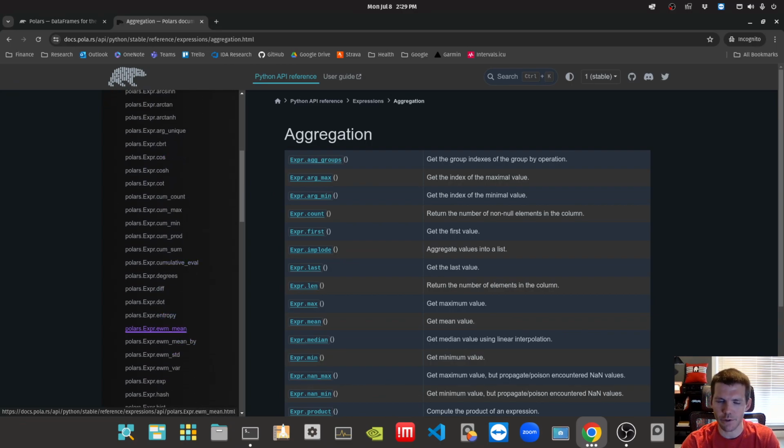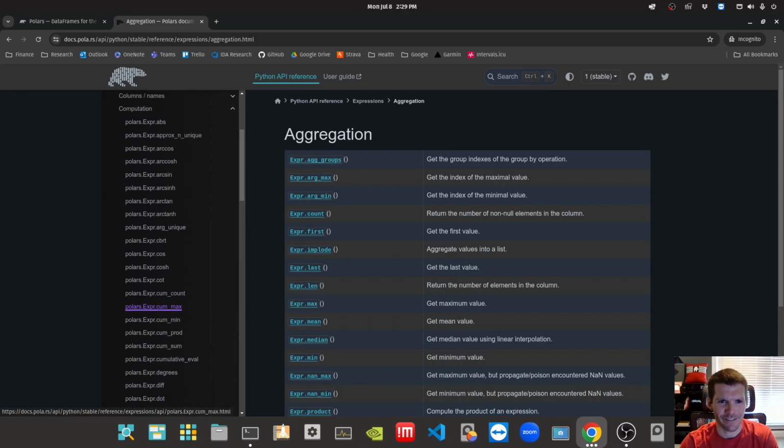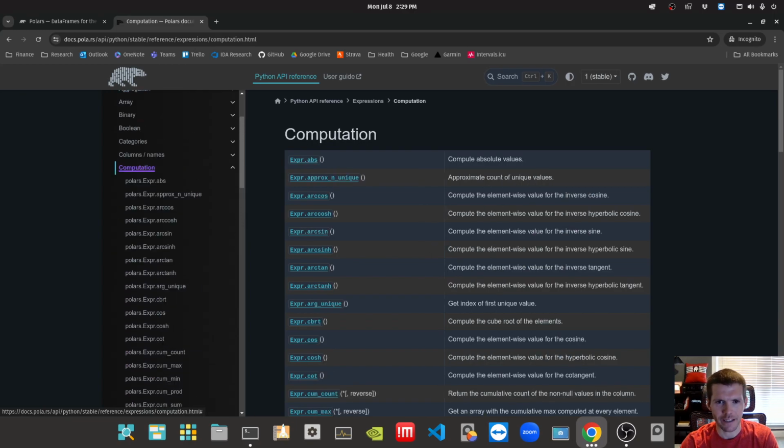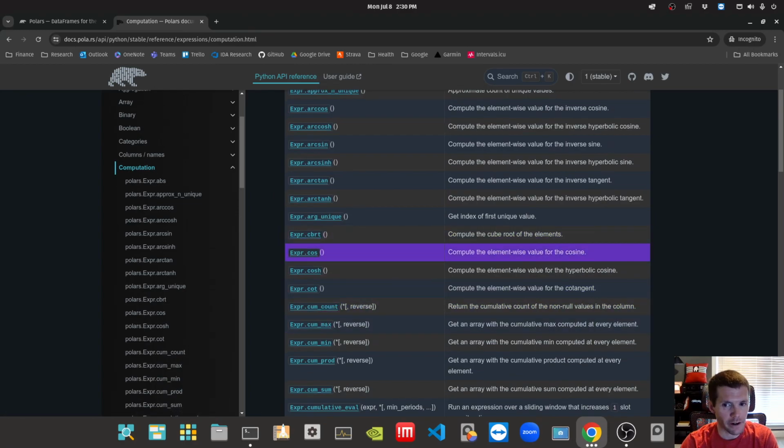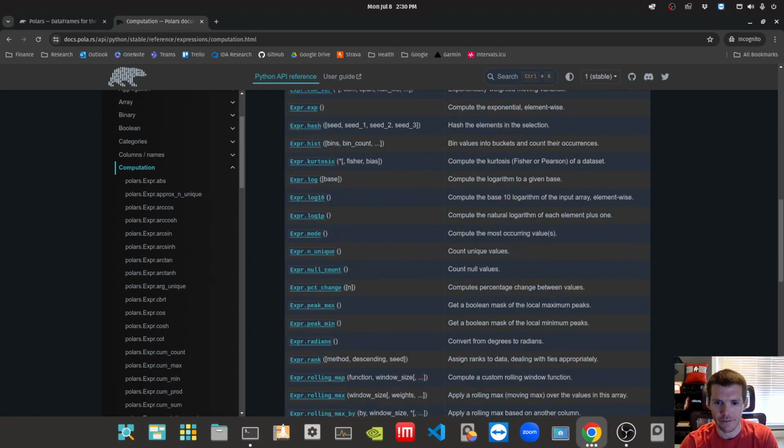And I think this is actually really nice because figuring out for pandas one of the methods you can use in a group by is a little bit challenging. I don't really know where that documentation is, right? Of figuring out, oh, well, how would I do that? But with polars, it's like, well, I've got an expression. Okay, well, it's a computation. Well, here's a nice list. If I've got an expression, I can call cbrt, assuming it's numeric, and get the cube root or the cosine or any of these things.